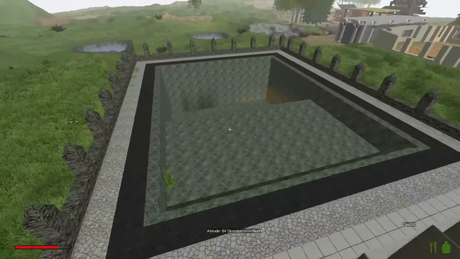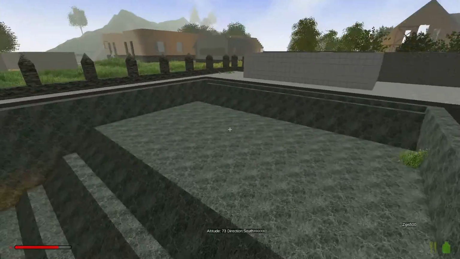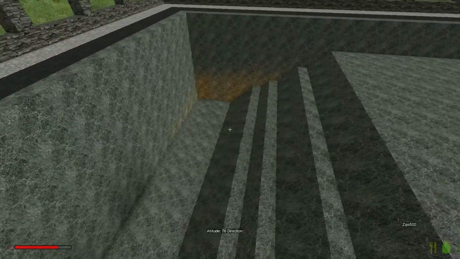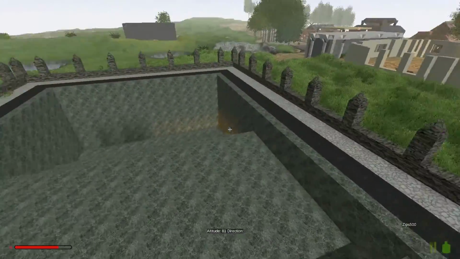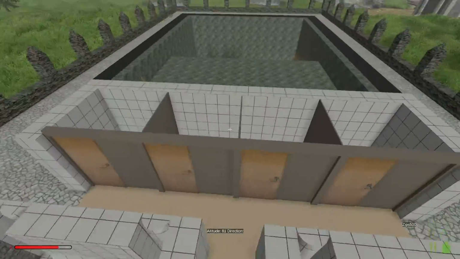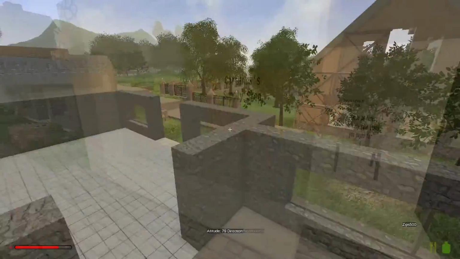I'm still not sure what this is, but they're working on something back here, too, which I'm going to, again, wild guess, swimming pool that has a very deep, deep end. No idea. This could be a public pool, actually. Maybe that's what these are, changing rooms. I think I cracked it. What else could that be?